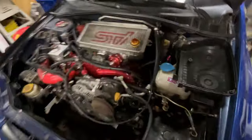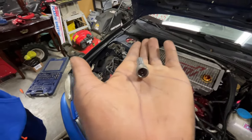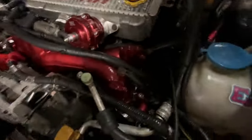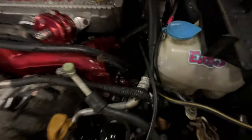Cole actually saved me a couple of dollars. The one thing that I was waiting for, which I don't remember if I told you guys, I had drilled one of the fuel rail bolts out, right? Because it was giving me a hard time. So that was gone, toast. And I was on the hunt trying to find some locally, and unfortunately I couldn't. I ended up buying a new IAG hardware set, but it was the wrong set. Cole ended up coming through. He had a spare set of bolts for me, so I ended up throwing that one in. Now that's all tightened down and all good.